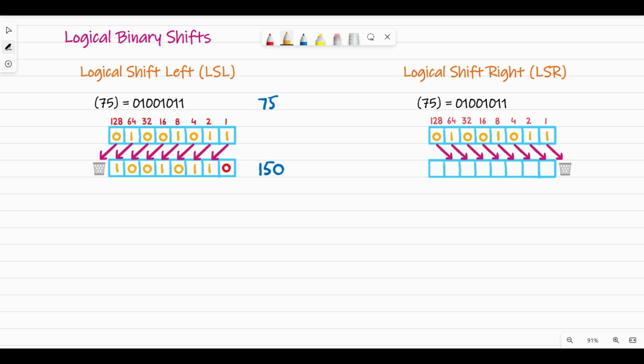Now on this spot we'll try to make a link with 75. Let's do 75 times 2. 5 twos are 10, 7 twos are 14, and 1 carried added makes 150. So we have seen the effect of one logical left shift on the original 75 binary value: it has been multiplied by 2.